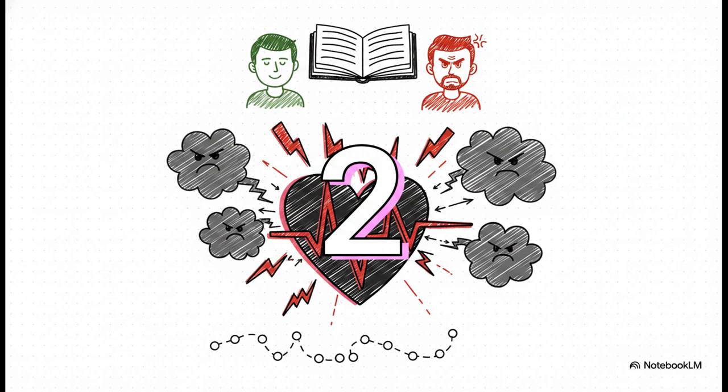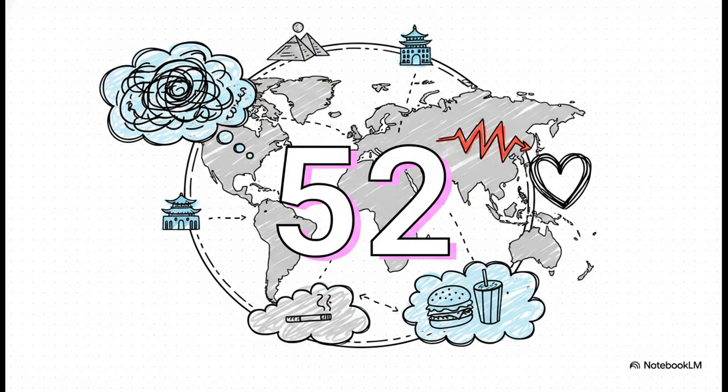Pivoting over to cardiovascular disorders now, we have this terrifying multiplier from Williams et al. in 2000. They tracked over 13,000 adults for years and found that those with high anger and stress-related emotionality were over twice as likely to suffer a heart attack or a cardiovascular event compared to the lower stress folks, literally twice as likely. And backing that up is Yusuf's massive INTERHEART study from 2004. This study identified psychosocial stress as a major risk factor for coronary heart disease across 52 different countries. 52. That gives this biological link massive external validity, really proving that stress is a global public health crisis right up there with smoking and obesity.